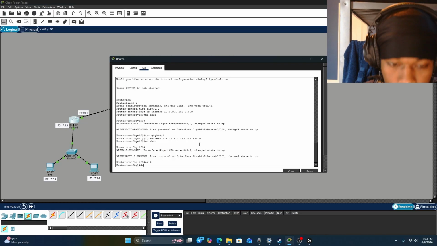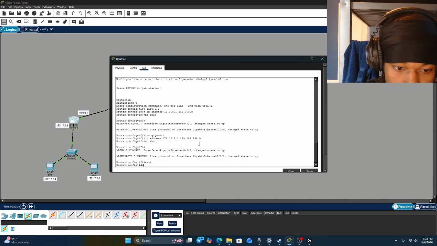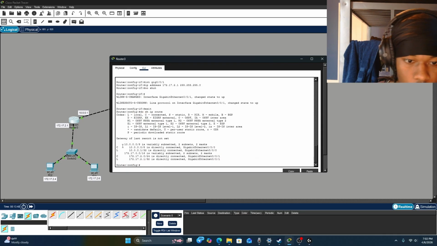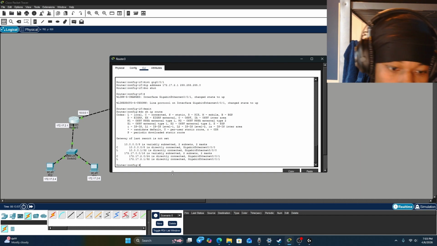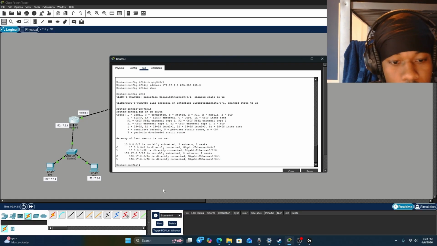So simple tip that I like to do when I configure routers, like just networks in general, is do show ip route, just so you can know what you need to add in your dynamic routing table. So this gives you your routing table. So this is everything that the router you're on can actively see and get to. So think of it like it's the map that this router can get to. If the address that you're trying to send it to is not on here, we can't send it there.